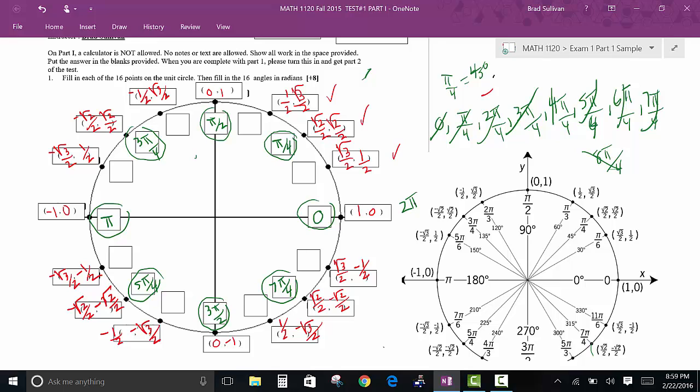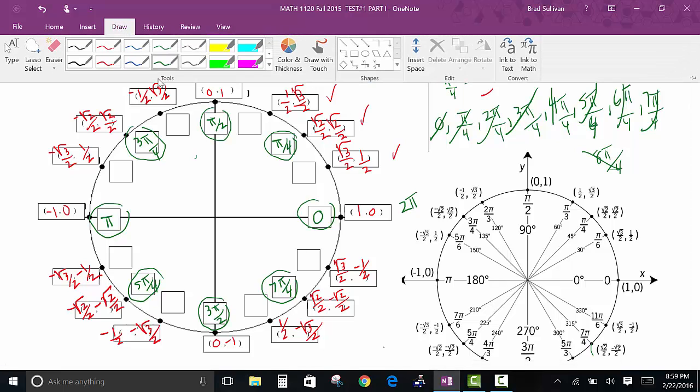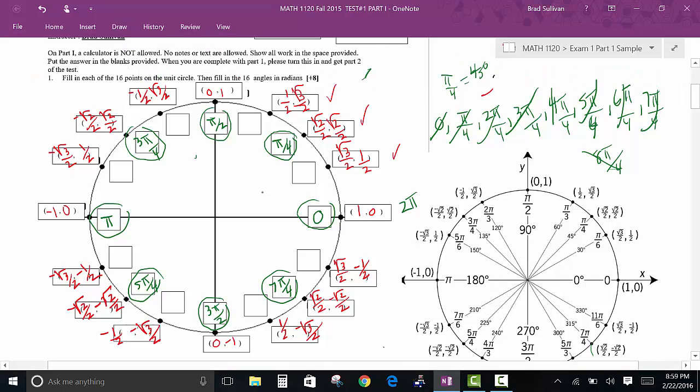Now, the next thing you can do is you can go through and count by 30 degree increments if you want to, like this. So let's do that. If you remember that this is 1 pi over 6, then we just count out the rest of them. Now we disregard the 45 degree angles when we do this, so I'm just going to block this off, block that off, block that off, and block that off.